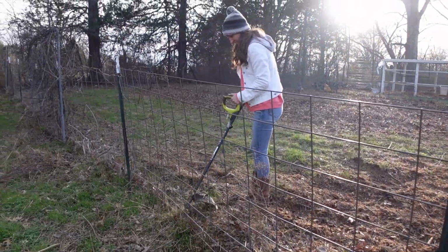So the reason that we choose to do no-till is we have seen just an abundance of food grow from a no-till method, and we've also not had to feed the soil a lot, because when you're building soil with a no-till method, it's just creating a healthy ecosystem in the ground. You're building nutrients. Rather than tilling it up every year, you're disturbing that ecosystem, and you're disturbing the worm tunnels in your soil that add air to your soil. You're disturbing the ground beetles that eat the things in the ground, and you're just disturbing that whole ecosystem, and you want to keep that ecosystem healthy to have healthy plants.